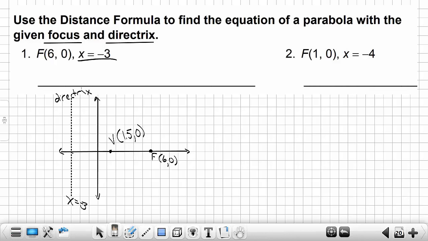What letters did that just give me from the formula? H and K. That gave me h and k. There's only one more variable in the formula. What is it? A. I just need to get a. Now, if we use the book's method, I'd have to find a and then convert it into p and then use that. Don't want to do that. That's ridiculous.